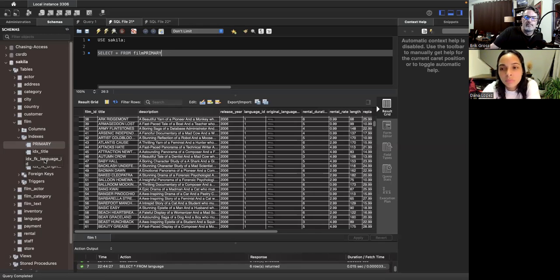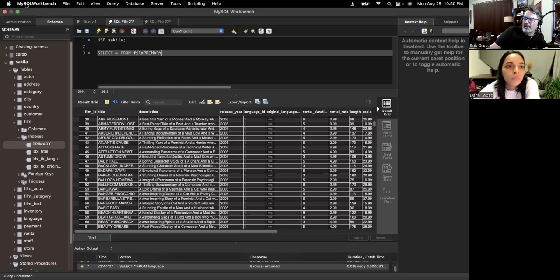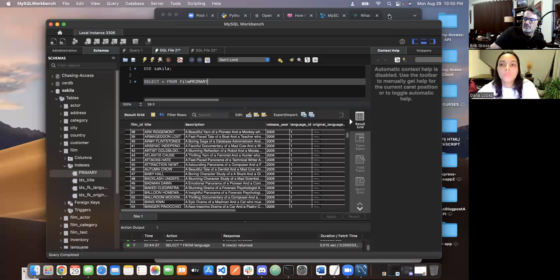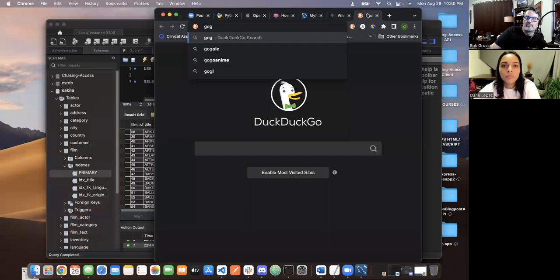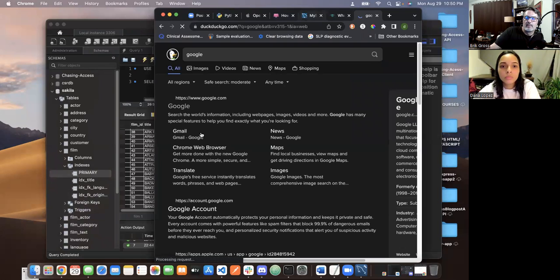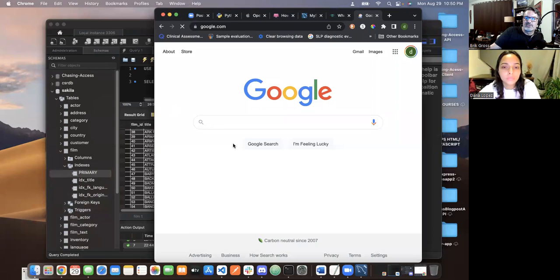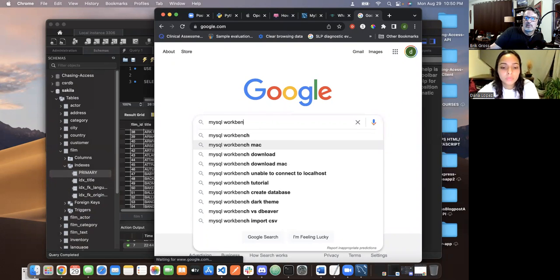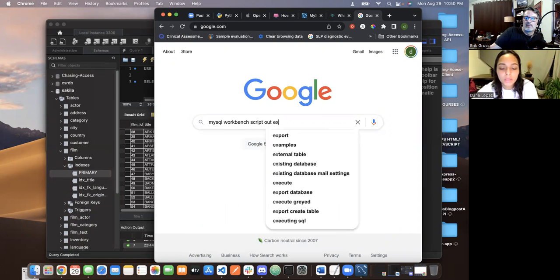Go to Google: MySQL Workbench, script out existing table. Existing table? Yep.